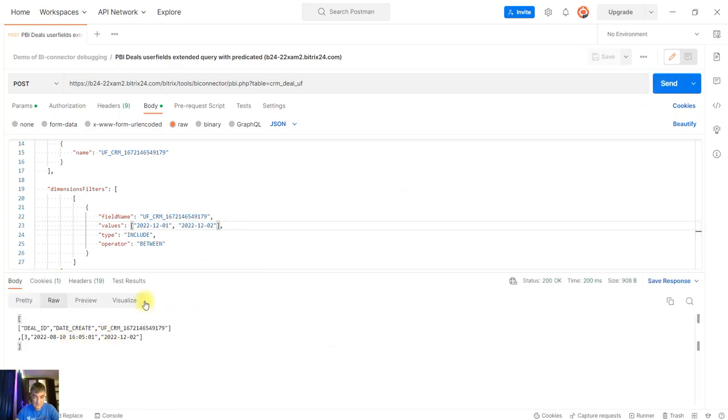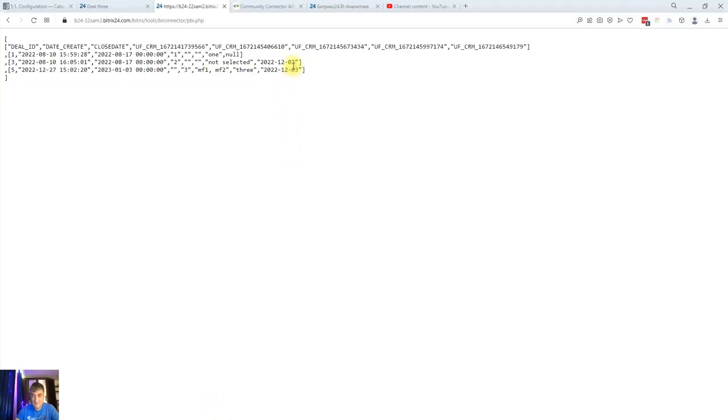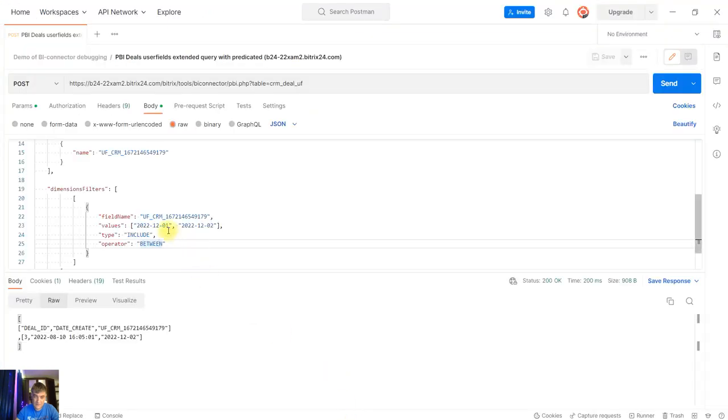Or it doesn't work because I don't have any. I need to select the 2nd and the 3rd of December, so I put the 2nd and the 3rd of December. It works.